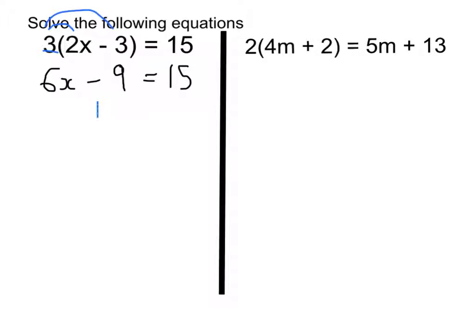Now let's move the 9, it's the take away 9, so I'm going to add. Remember, always do the opposite and do it to both sides. This is going to leave this side with 6x, just the letter terms as we wanted, and 15 plus 9 is 24.